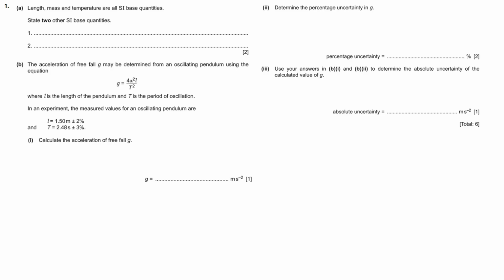Number 1. Length, mass, and temperature are all SI units. State two other SI base units. One SI unit that should automatically come to mind is time, which has a unit of seconds, or s. The second one is a little more unintuitive. Usually you know it or you don't. In this case, it's going to be current, which is represented by amps.